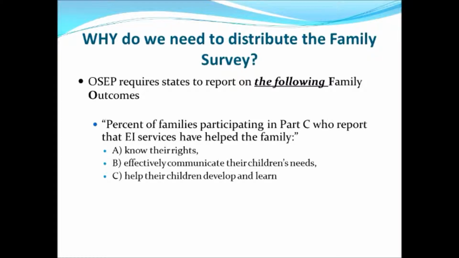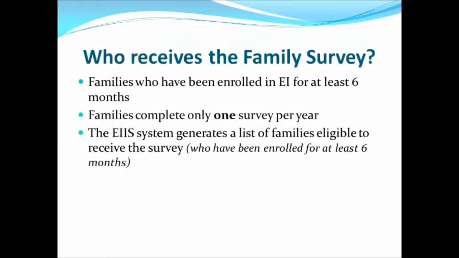If you have any questions about completing the survey, ask your service coordinator, or you can contact the Parent Leadership Project. Who receives the Family Survey? Families whose children have been enrolled in early intervention for at least 6 months will receive a Family Survey from their service coordinator in October or March. Each family will only fill out one survey a year.